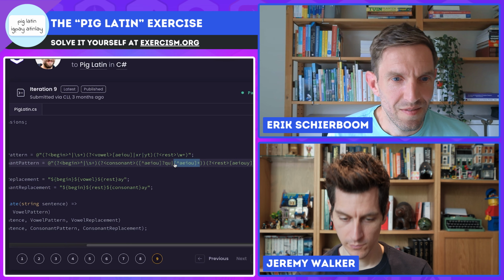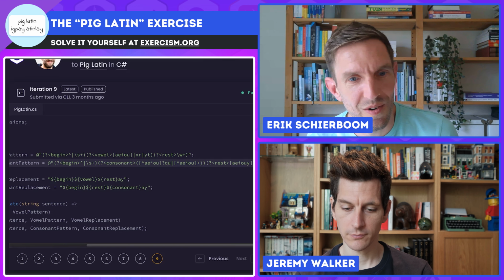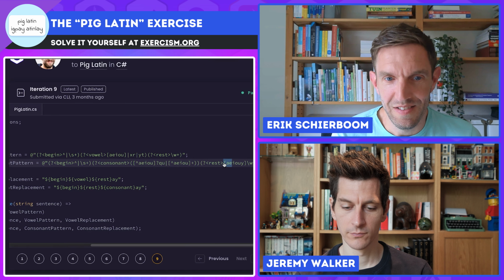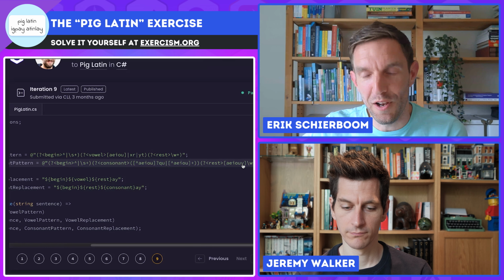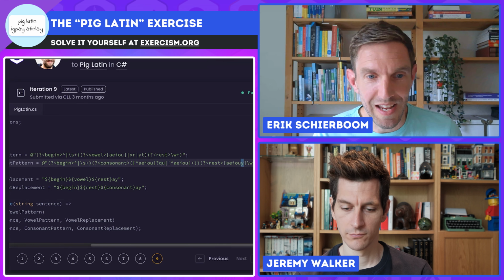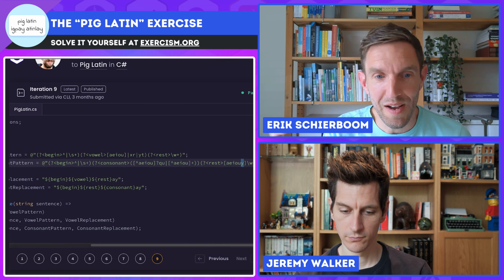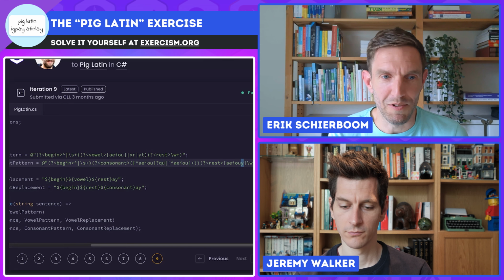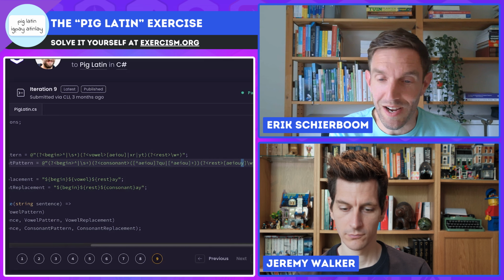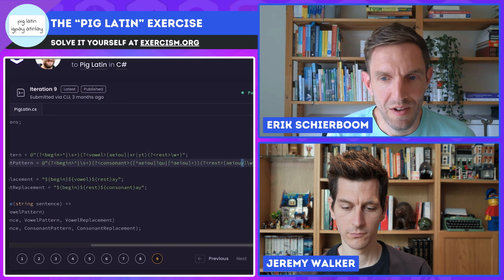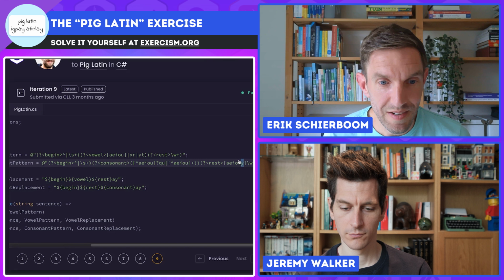But there is a little catch. You have to specify that y there. It has to be followed by, normally a non-consonant would be a vowel. So that's A, E, I, O, U. But we also have to be aware of the fact that the y must be treated differently, because the y has to be kept. It must not be matched on that regular expression that you just had, that vowels plus thingy. So we need to make sure that it will match everything, but not the y too. So it must not be greedy. And that's what it's doing here.